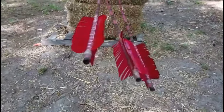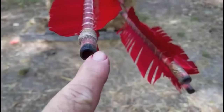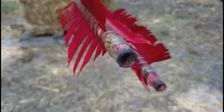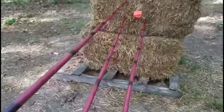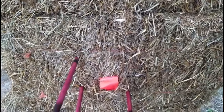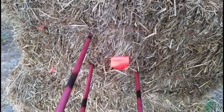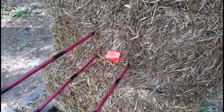I'm 7 foot back from this Atlatl. You can see these. This is where your spur goes in here, this little divot hole right here. Maybe you'll see it better on that one. But see how long that is? These things are really just tremendously long. And they'll penetrate deeper than an arrow from a 50-pound bow. So let's see how that Catatonk does.